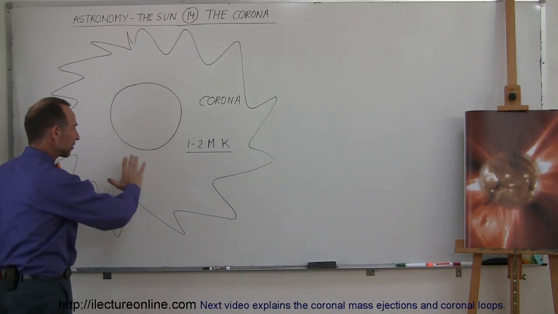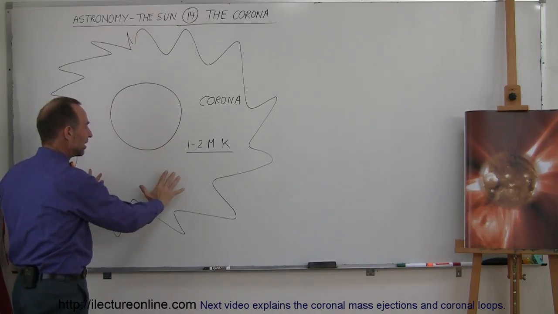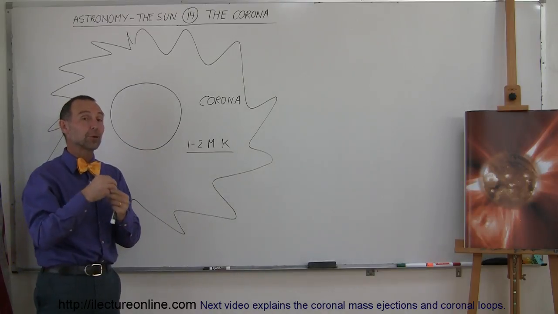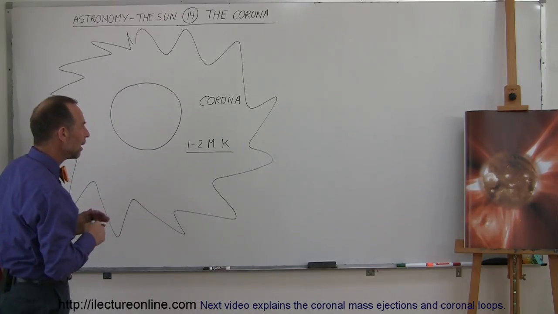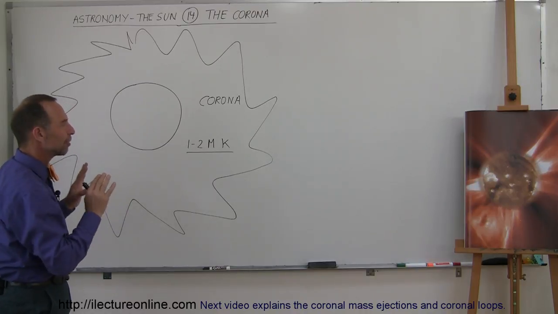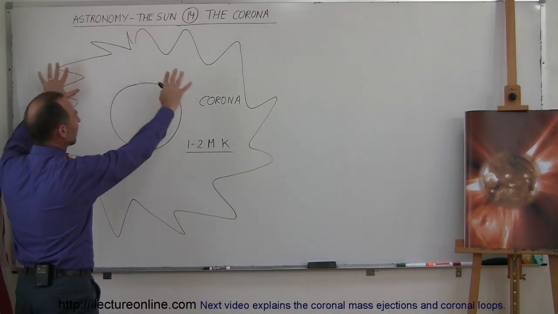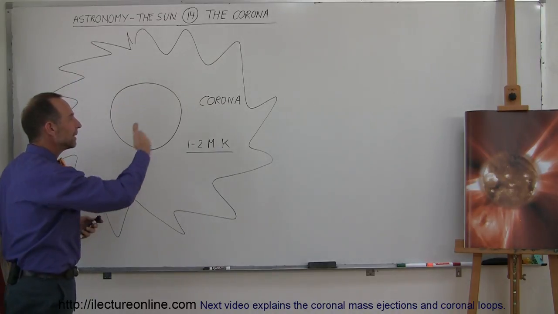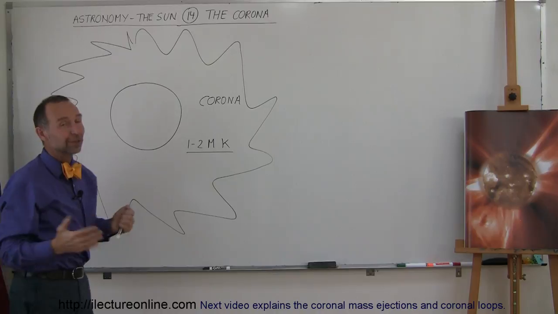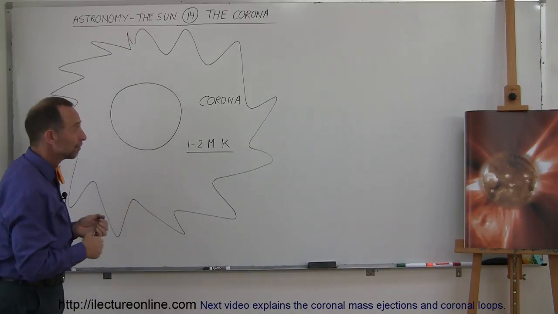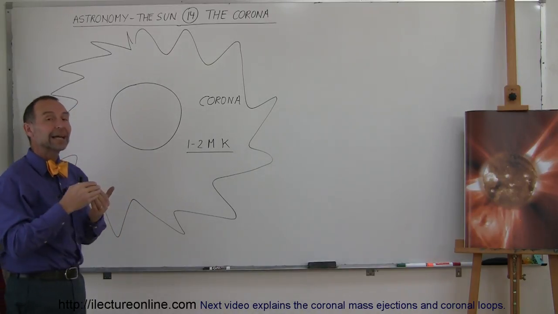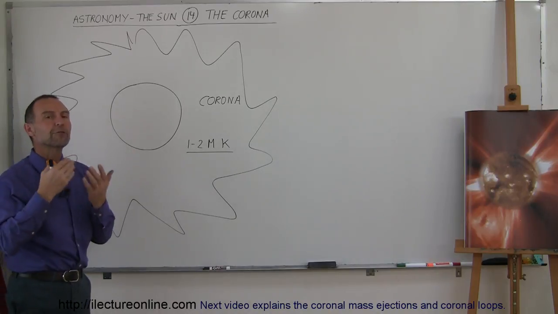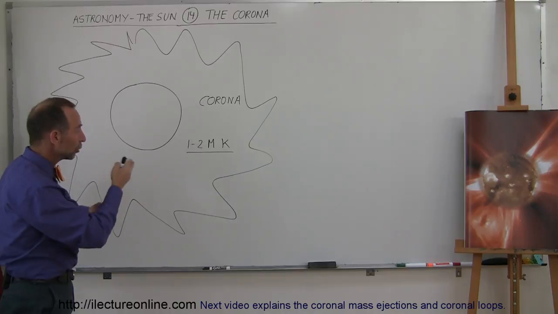But sometimes when the sun's disk gets covered by the moon, we actually see the faint glow of the corona. Now most of the radiation that we get from the corona is in the x-ray region, but there's also some visible light coming from the corona. And so we get this faint whitish color from a mixture of electron jumps that happen in the gases. They're basically just simple atoms that have been ionized to very high levels because of very high temperatures that then give off all the various forms of radiation, including visible light.